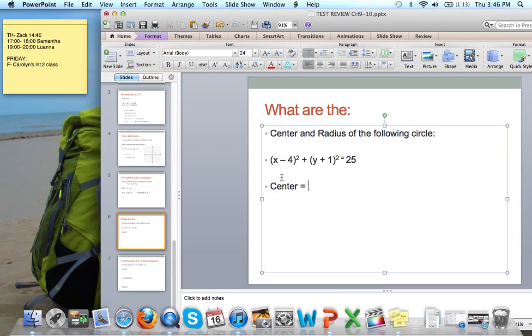With a circle, we want to find the center and the radius. Remember, the center is the opposite of what's with the x, in this case, positive 4, negative 1. So we get (4, -1). And the radius is going to be the square root of whatever is over here. This one is nice because it gives us a square root of 5 when we take the square root of 25.